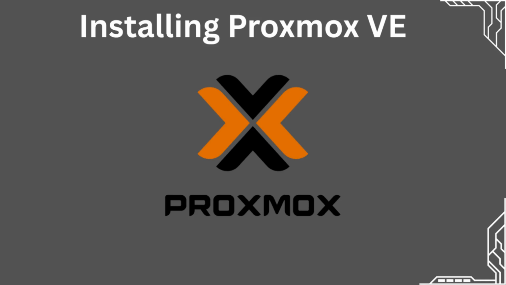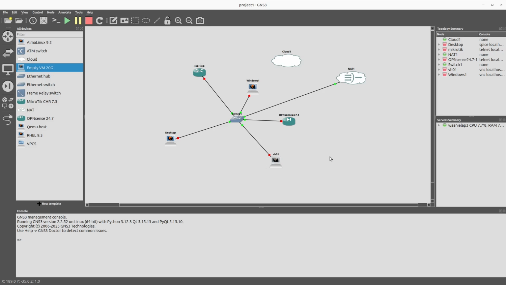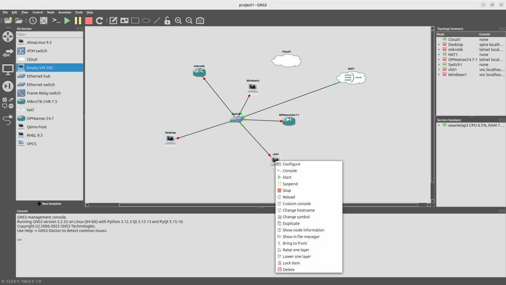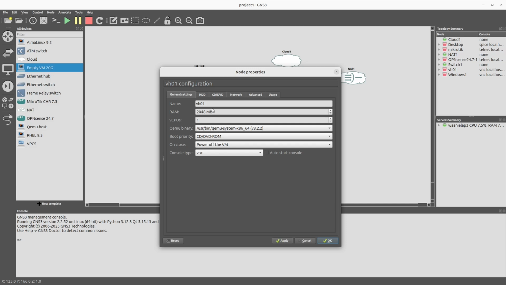Hello everybody. I decided to make a video about Proxmox. Currently I'm using a GNS3 QEMU machine, and I'm going to show you what the machine consists of. You can see I've got a single CPU, probably not the best. Let's up that a little bit, so 4 CPUs, and maybe double the memory. Right, I'm using VNC. I don't particularly like using VNC in this scenario, but we'll leave it at that for now.